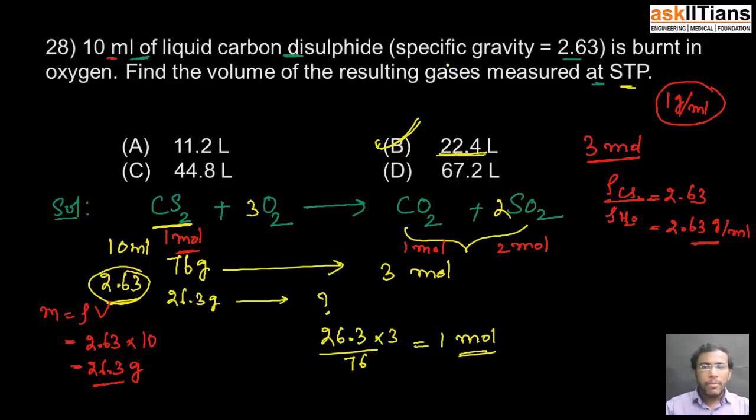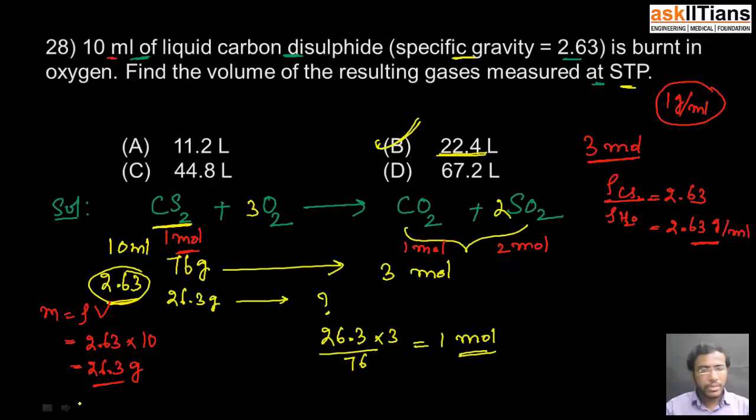Okay, so the twist in the question is that they could directly give us density, but instead of directly giving density they have given specific gravity. So if you don't know the definition of specific gravity, you cannot do this. So this is one barrier to solving this question. Even this reaction, if you don't know it, you cannot solve this question. Okay, so every question has some barriers. If you are comfortable overcoming those barriers, you will end up getting the answer. Otherwise you will get stuck in the middle and lose your marks. Okay, I hope that you understand this question.